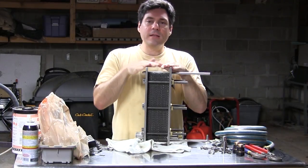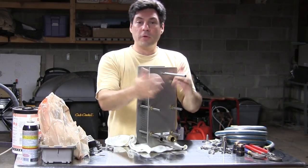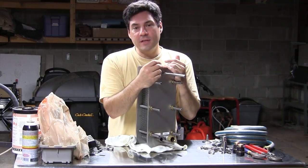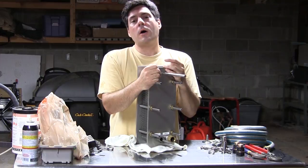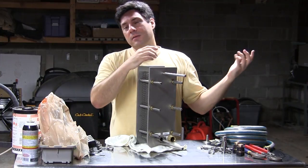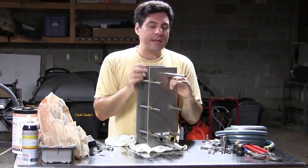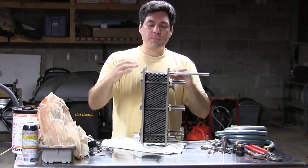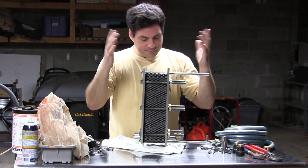The big deal about this, the reason I wanted to get this one, is because of all these bolts that you can see here — you can take it apart. The Therminator, the Duda Diesel, all of those homebrew plate chillers are brazed together. You can't take it apart, you can't see what's inside. So you have to stick it in your oven to sanitize it, and you can get hops clogged in there and never be able to get them out. With this thing, you take these nuts off, slide the plates apart, get all the individual plates, inspect it, hose it off, whatever you have to do.